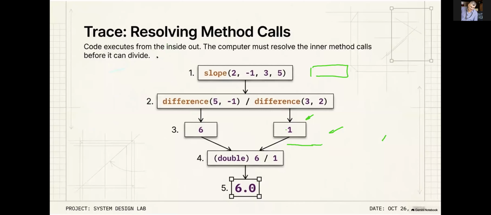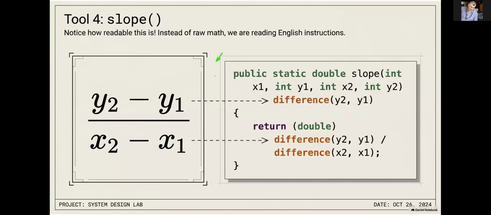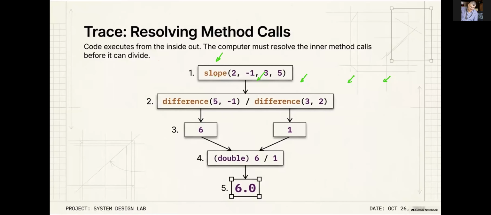Yes. So if you have a method that is already achieving something, you are able to call it, pass it the parameters, and it will do the job for you. So this is an example of how we call the slope method. We pass it 4 parameters. If you look at the back here, we will see that I'm passing x1, then y1, x2, then y2. The 4 parameters need to be numbers. So this is x1, y1, this is x2, and y2.